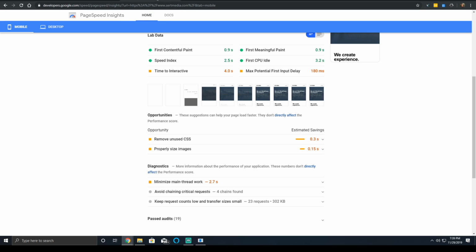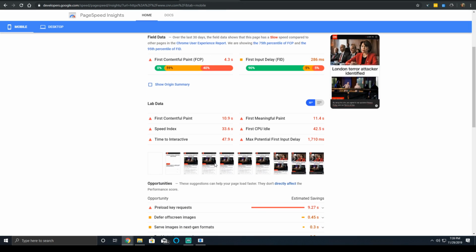This is why I tend to put such a strong focus on first meaningful and first contentful paint for measuring your website's performance, because if you have a very large and complex page like CNN's, where it's taking 42 seconds for the CPU to idle, you would really want the content that's above the fold to be available quickly and then have all that other nonsense being done in the background. It matters a little bit less to the end user if there's been data going on in the background for the past 45 seconds, if they got to read your content in the first 3.